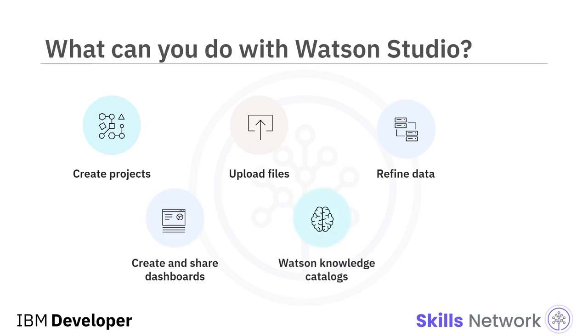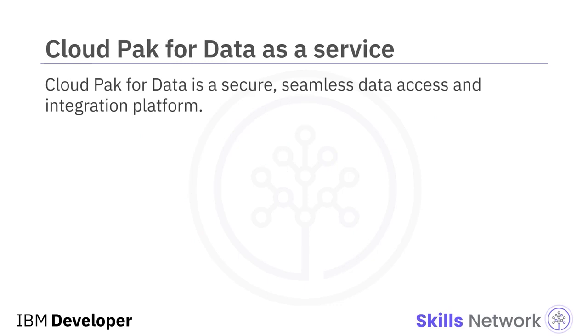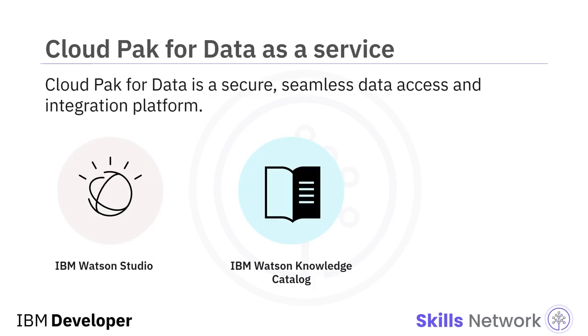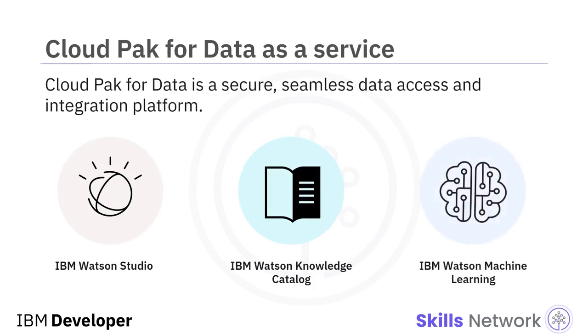You can then create and share data visualizations via dashboards without using any coding. Watson Knowledge Catalog provides a secure enterprise catalog management platform to deliver trusted and meaningful data. And Watson Machine Learning offers tools and services to build, train, and deploy machine learning models. Cloud Pak for Data as a Service is a secure, seamless data access and integration platform that enables a single view of the data, no matter how many data sources you are working with. It includes IBM Watson Studio, IBM Watson Knowledge Catalog, and IBM Watson Machine Learning, and more.